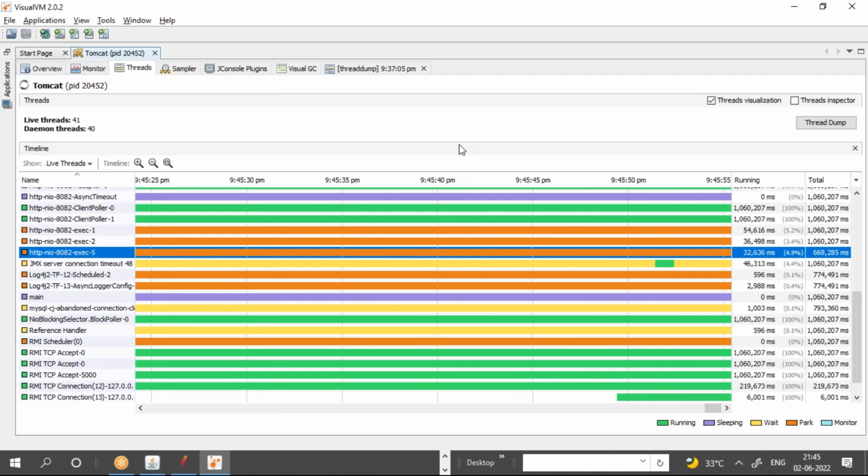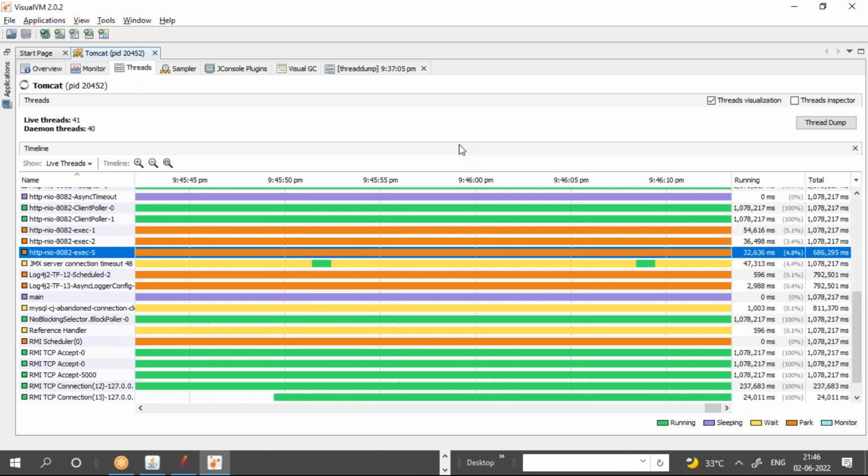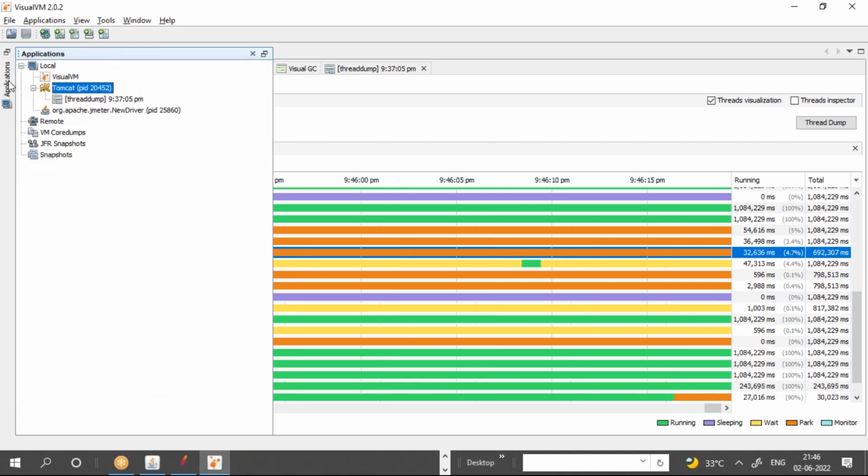When we are running that JMeter script, you showed us directly only this HTTP 801 execute 1235. In case multiple applications are running on the same server and a specific application is giving high CPU consumption, how do we identify it? Is there any specific mechanism?